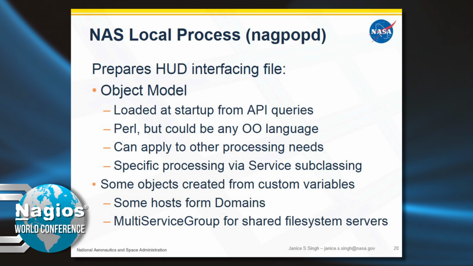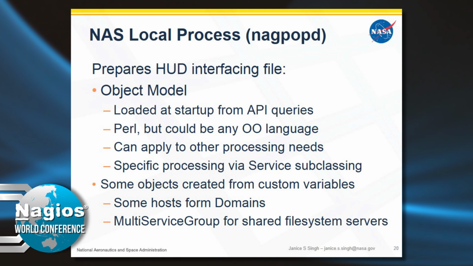And there are certain services that we do special handling with, so we just handle that with subclassing. So it's less work because we're using the object-oriented approach to it. And then, as mentioned before, we do use custom variables such as the domains, and we just named it multi-service group, but basically some of the service groups that we have aren't specific for a host, but it might be specific for, say, a file system, and it comes from different hosts, and so we handle them a little differently. So that's just some of the customization, but it's not a whole lot. It is mostly based just from what we can grab already in Nagios.